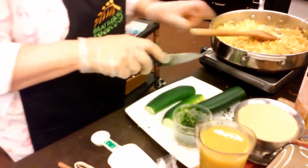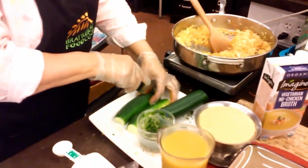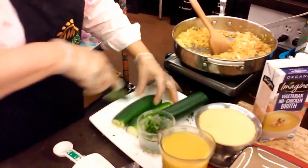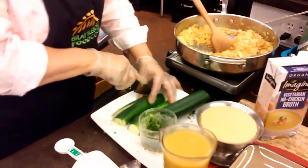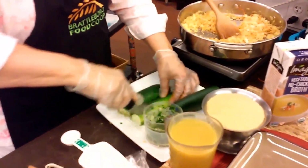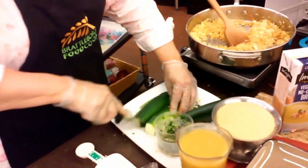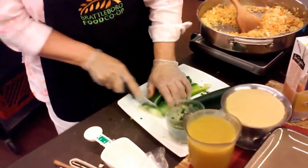So I'm just going to get these cut up while I'm waiting for these guys. And you're going to put them in there? We are going to eventually add it, yes. Right. But you're going to cube them? Is that what you said? Yep. All right. So this is going to give you a little bit of crunch, a little bit of snap, something to bite into.